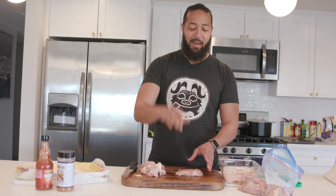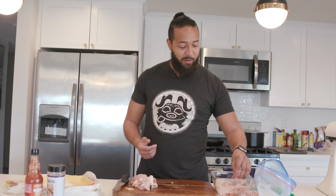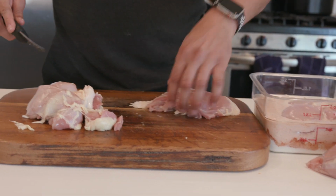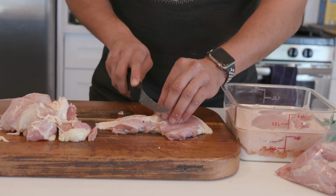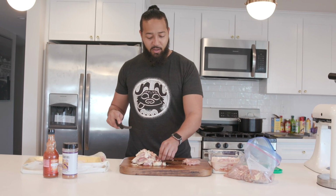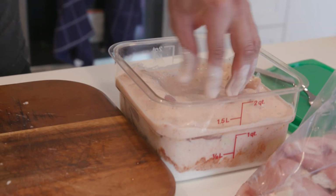So usually I would butterfly a chicken breast and then put it in the bag and flatten it out. The only thing is it's gonna make it so huge that it's gonna look ridiculous on a sandwich, on a bun. This is pretty good, nice and uniform. Into the buttermilk it goes. And this is going to sit in this buttermilk mixture for at least 4 hours. Overnight is better. These sandwiches are going to be amazing. We're going to make our own version of a spicy mayo to make sure we got everything submerged in the buttermilk.